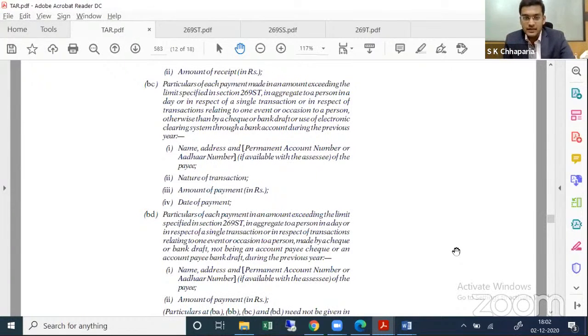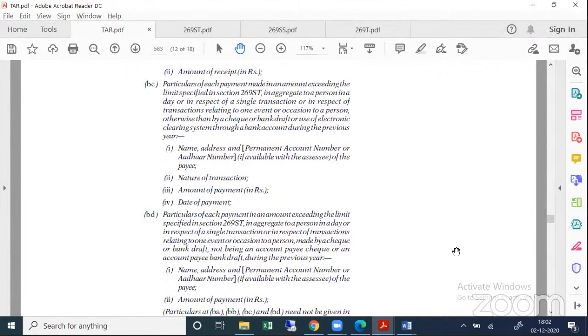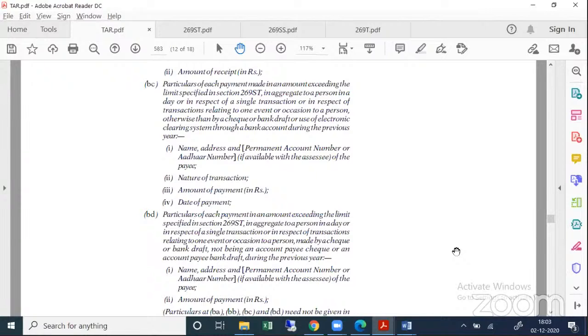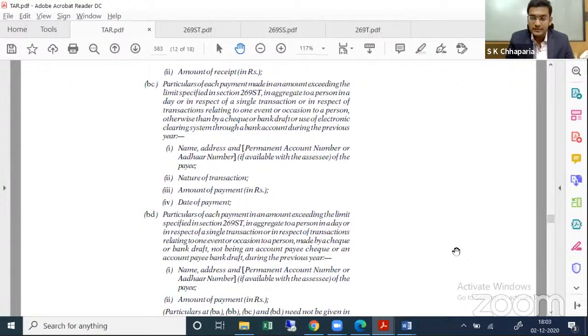The question which ma'am has raised is that in case I'm making a payment, let's say 2.5 lakhs payment I've made. So will 2.5 lakhs payment also be covered into 216 ST? I mean, is that violation also there? No, but then as per 216 ST, in that case, 216 ST is in relation to receipt where you're receiving in cash above 2 lakhs. That is for the recipient. Those transactions with the recipient.